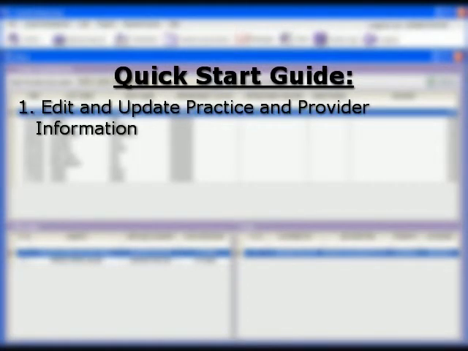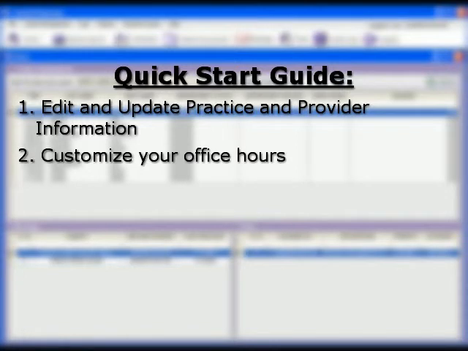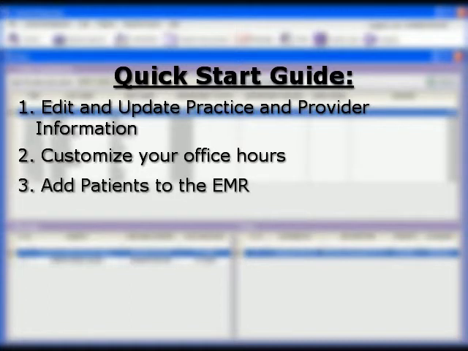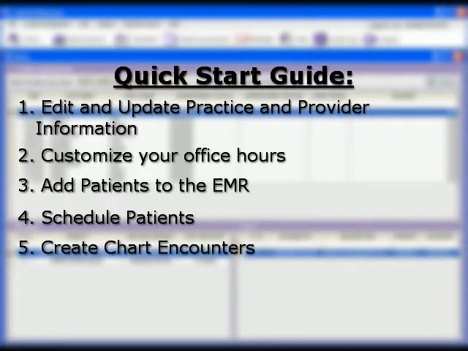To get started, there are a few things which you must do first. Number 1, edit and update your practice and provider information. Number 2, customize your office hours. Number 3, add patients to the EMR. Number 4, schedule patients. And number 5, create chart encounters for those patients. With these 5 steps, you'll get a quick overview of how to use the EMR as well as some of the functionality of the software.